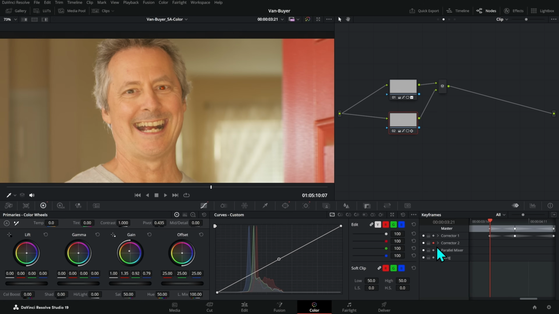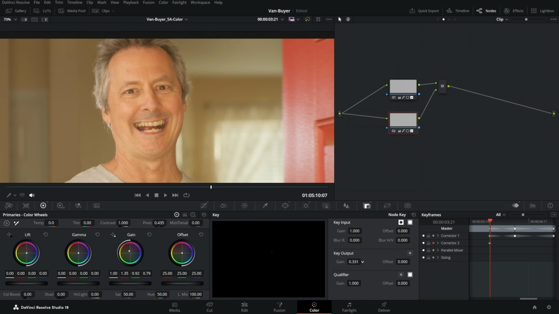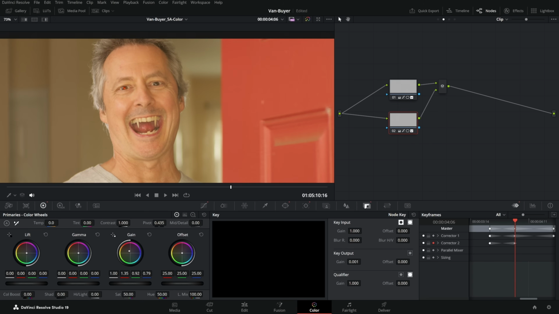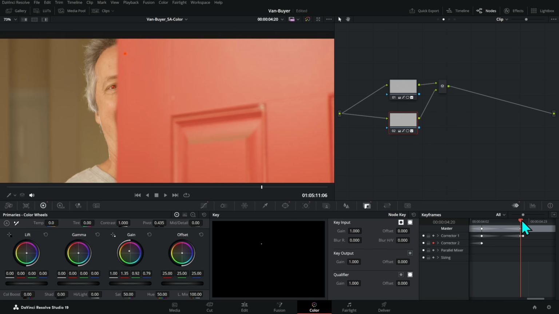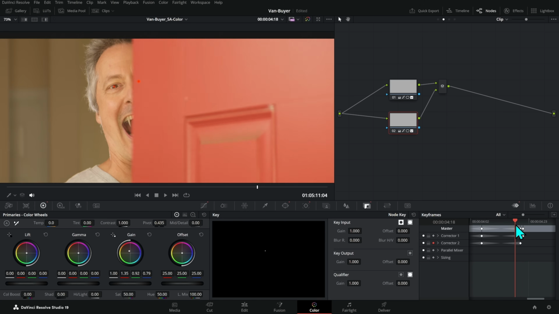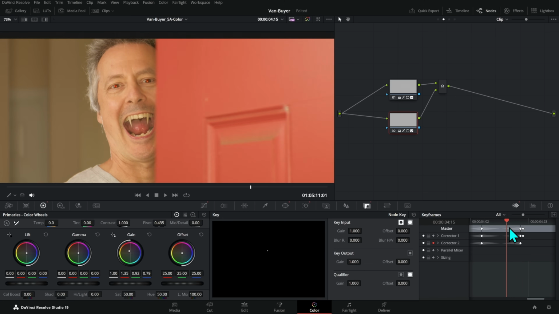And we're going to go to the same place here as our other keyframes. Set this keyframe diamond there. Take the key output gain to 0. Go over here, make it 1. Go over to here, touch it, and then make it 1. That's actually going to happen right about there.